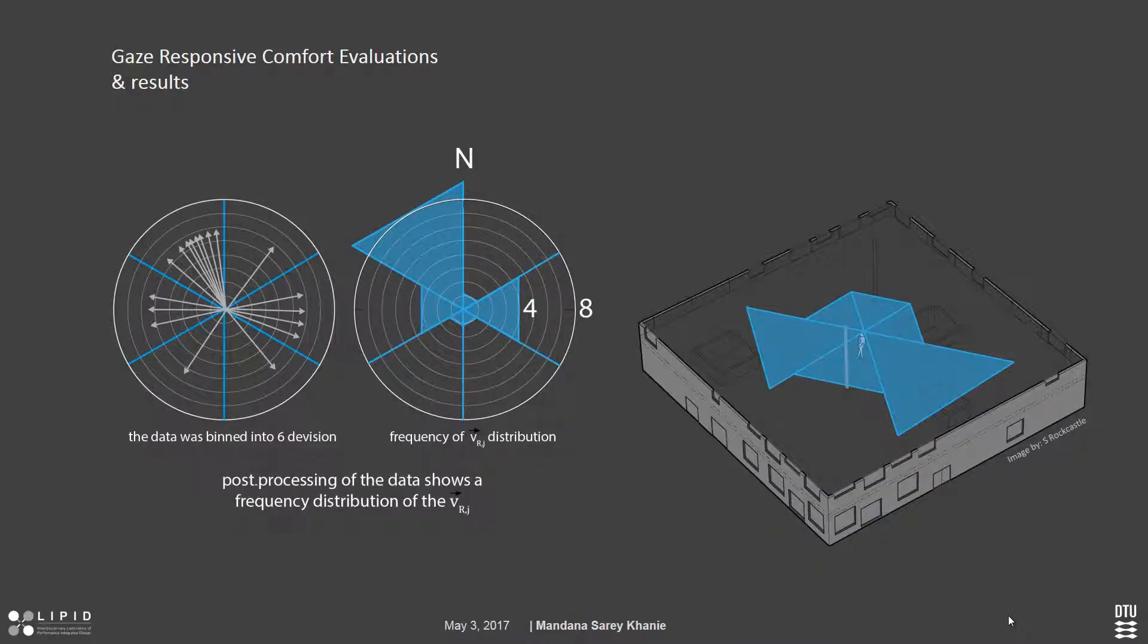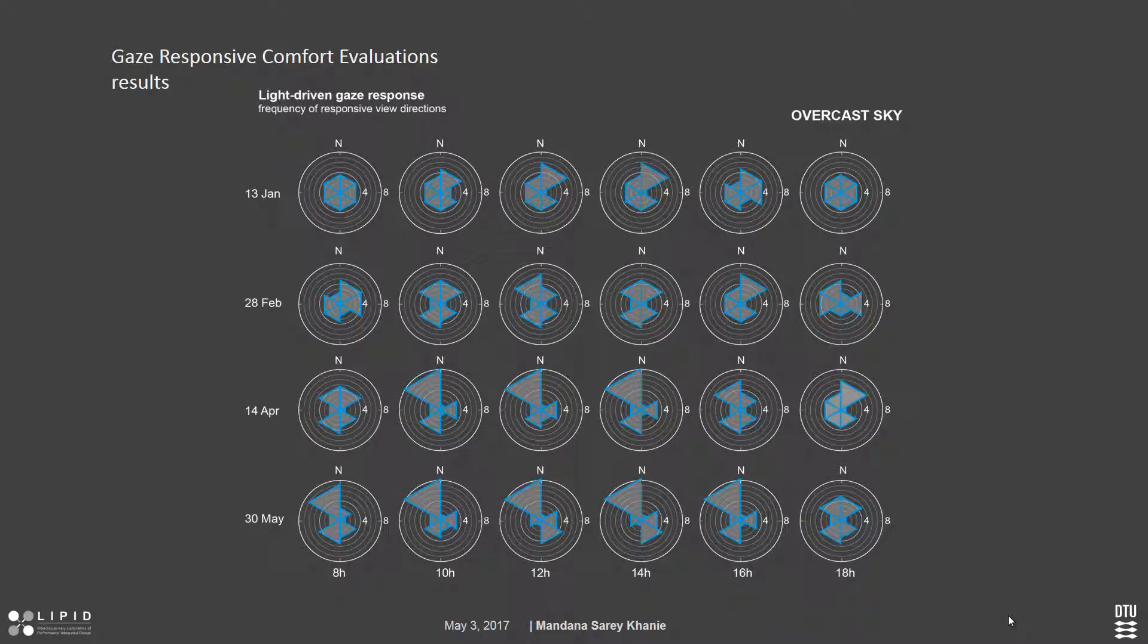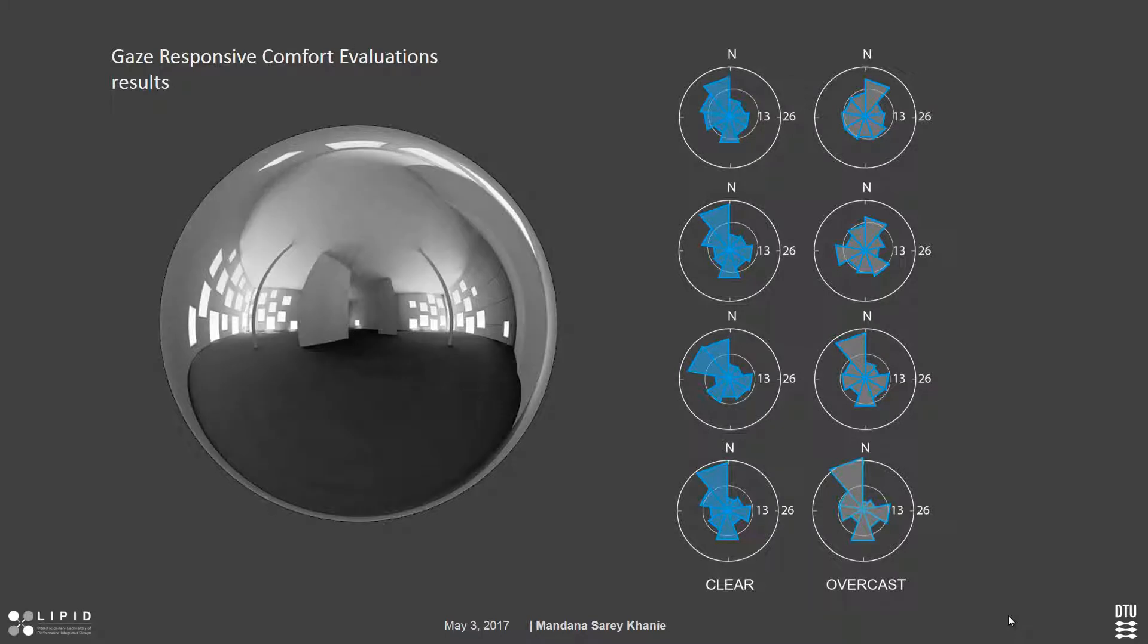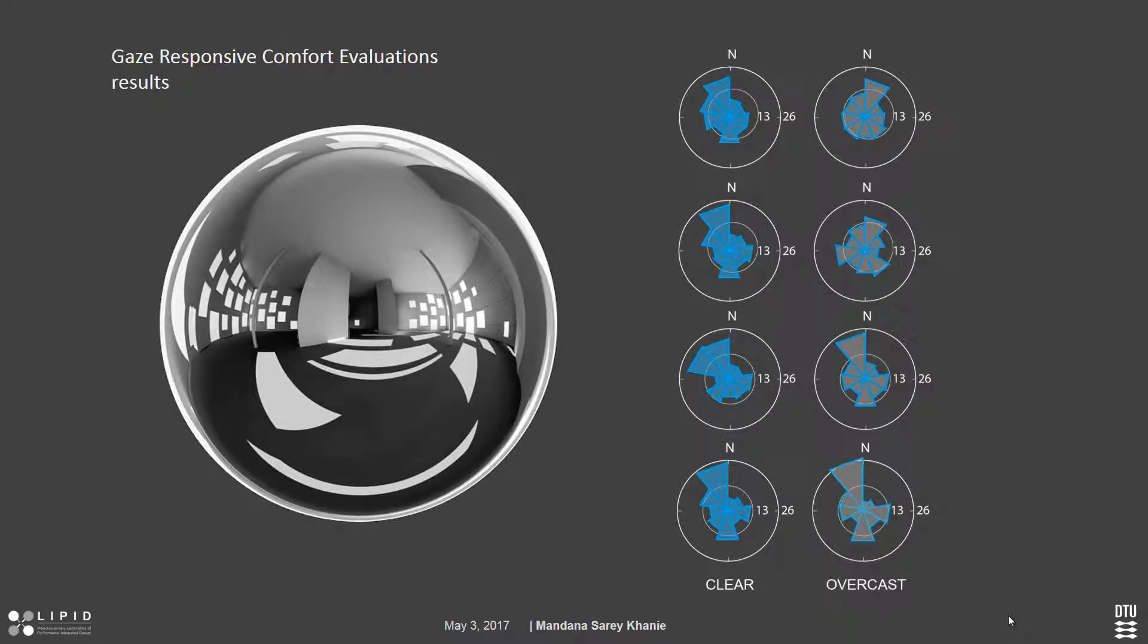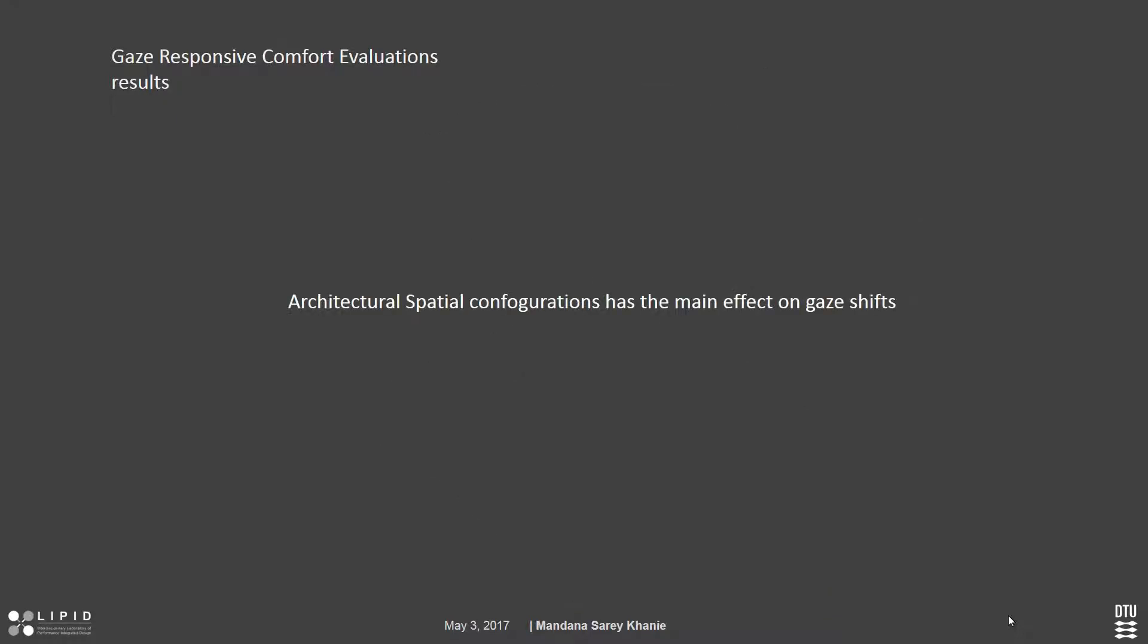So these are the results from this building. While you have all the shifted ones, then by binning them and by looking at the highest frequency of them, you can see where they fall over time, over day, under clear sky, under overcast sky, and have an idea of what are the most areas that people look at by avoiding the unwanted situations. So this was this case. The interesting thing was that what derived all these shifts was mainly the architectural, of course, the architectural spatial configurations that made it. So the changes over time and so on didn't have an effect on where this shift fall, but of course the architectural configuration.